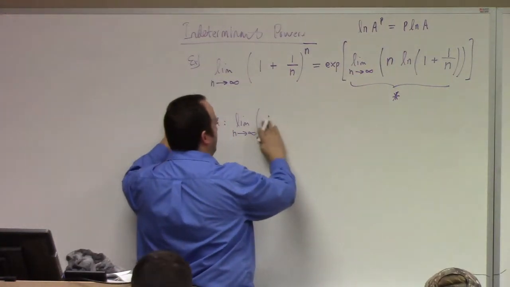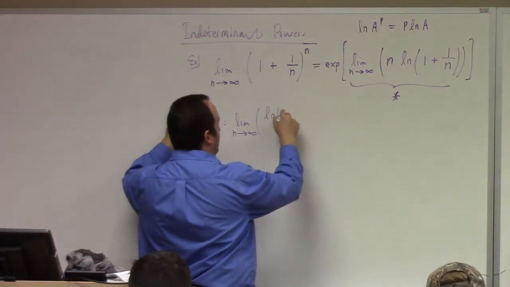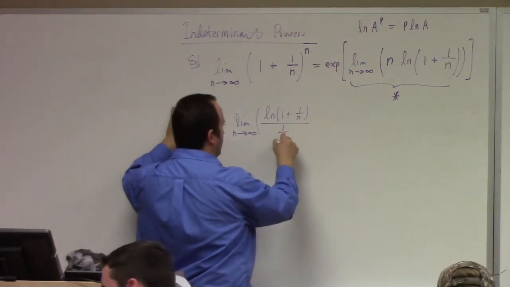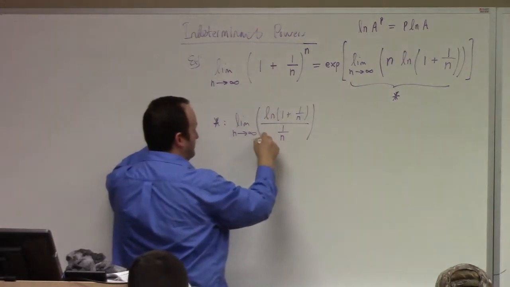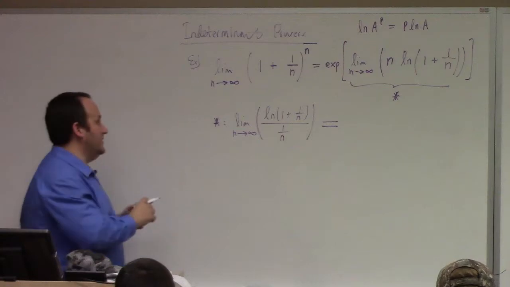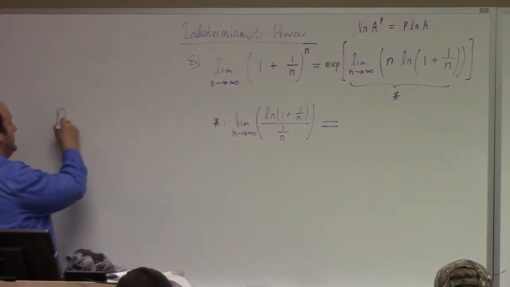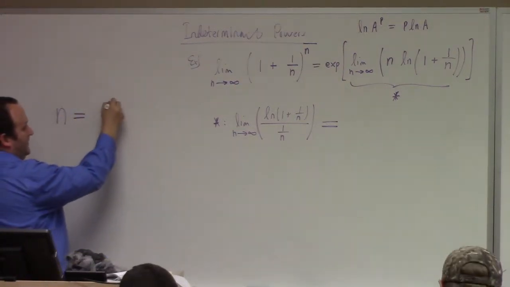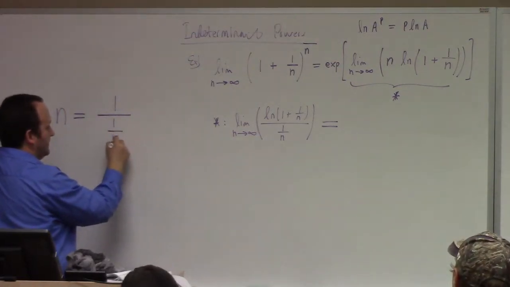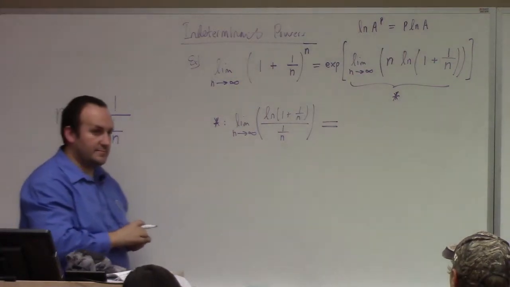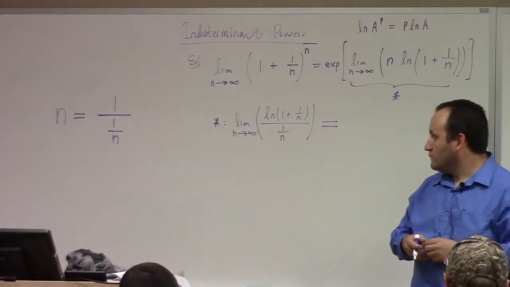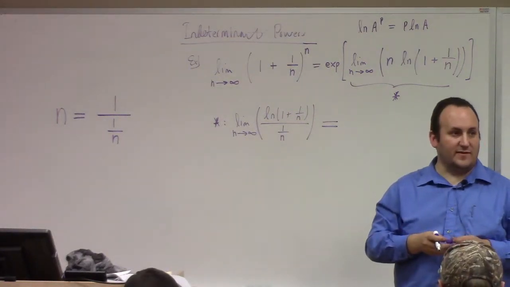Oh, actually, I'm going to be slightly unlazy. This is the natural log of 1. I can rewrite star as what? 1 over 1 over n? Do you agree? Do you disagree? What did I do? I used an often underappreciated identity. n is equal to 1 divided by 1 over n. So like 8 is 1 divided by 1/8.